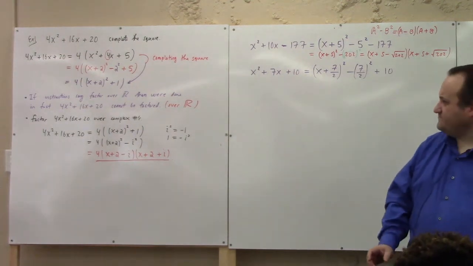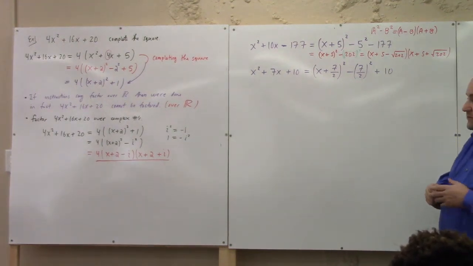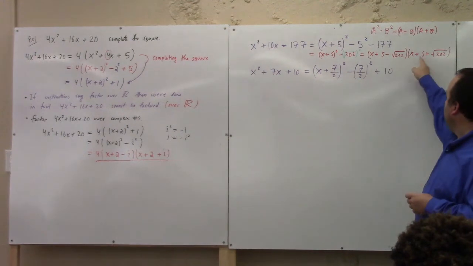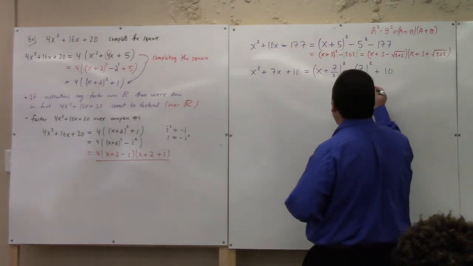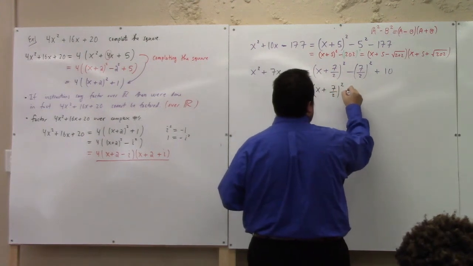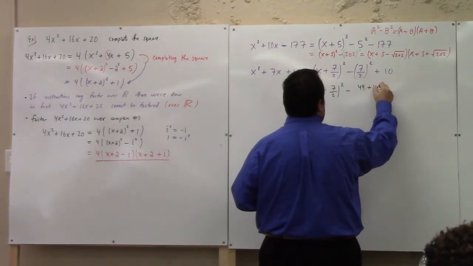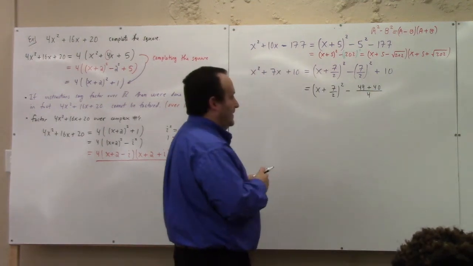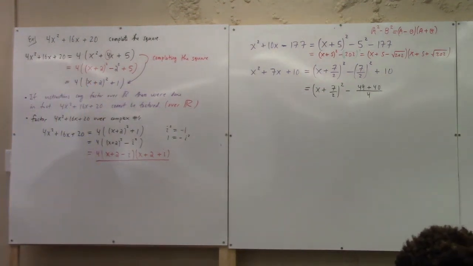So how about this one? Would this factor over the reals? We know it would factor over the complexes, right? Does it factor over the reals, this one? That one did, right? Work it out. We've got to do the arithmetic. (x plus 7/2) quantity squared. So we've got minus 49 plus, I believe, 40 over 4. And tell me why I'm wrong. I am wrong in that arithmetic I just did. Explain to me why I'm wrong.